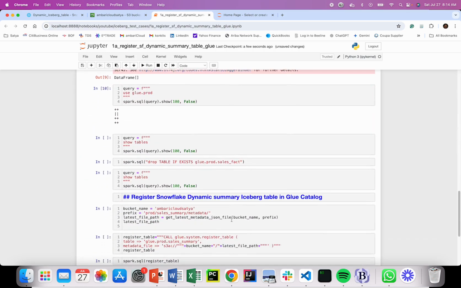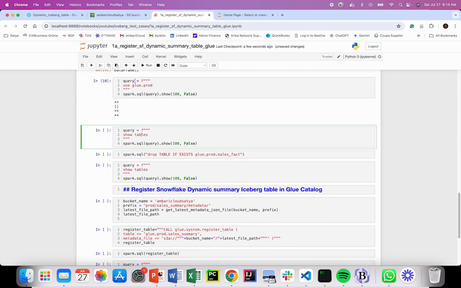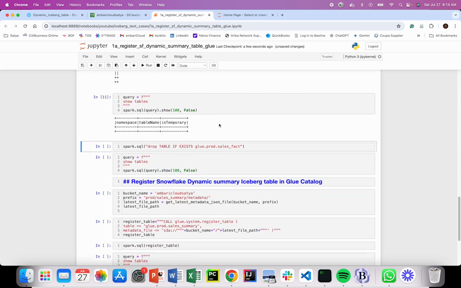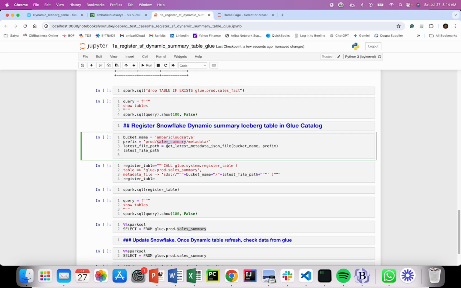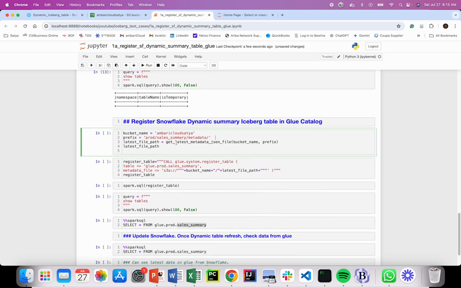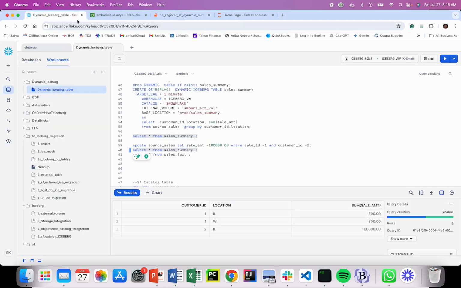Okay, after that I'm going to check the tables, right? And then I'm going to use a summary table, right? I'm going to create a summary table here, so I don't have it. Then let's look here.